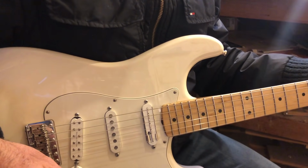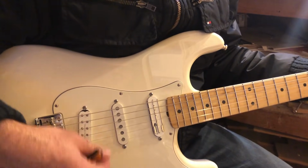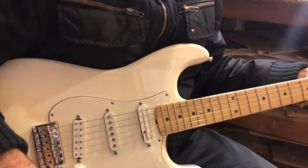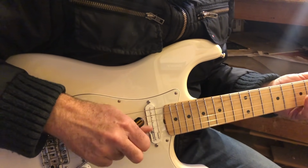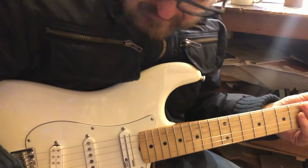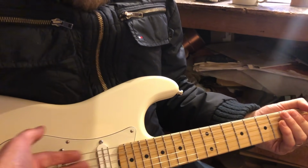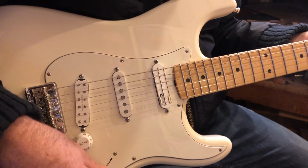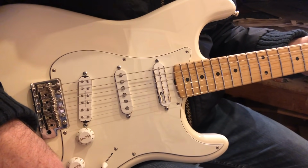What about pickup height? Well, again, guys, you're going to tell us, it's personal taste, but just want it balanced between all the pickups. What you don't want to do, I don't know how magnetic these pickups are, but the stronger the magnetic field is on these pickups, the more they're going to suck the strings. If they're too close, they'll give you wolf notes. You'll hear it go woo, woo, woo, woo.